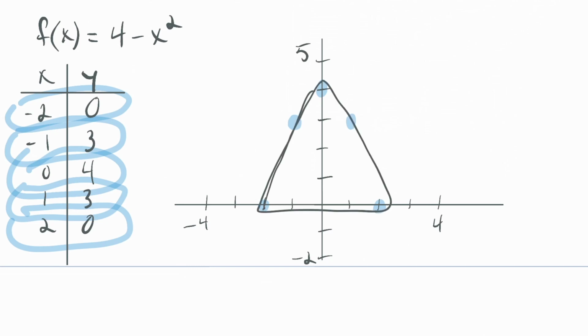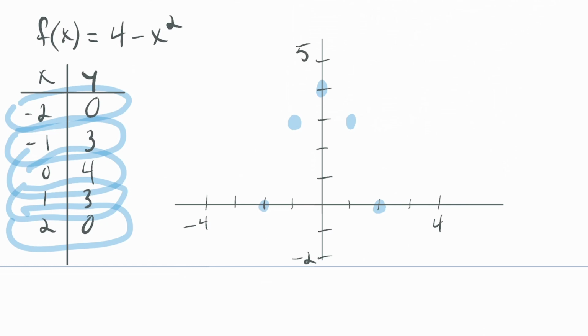Maybe it's a triangle. Well, if we're not sure what this is supposed to look like, and some of you are probably shouting at your screen, it's called this, I know what it is. But let's pretend that we don't know. So this is not so clear what this is. How would we get a clearer picture?